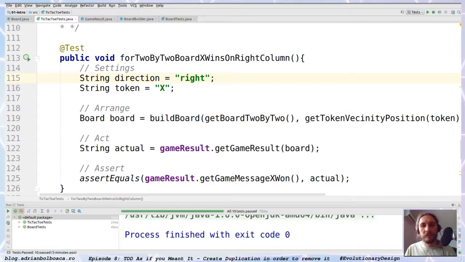That's one extreme, and the other extreme of the scale is I really know exactly what I want to add, where TDD doesn't make sense. So probably we'll move from TDD as if you meant it a bit towards more traditional TDD, where you know a bit more what you want to add, and I'll show you how this works. Of course, we'll go back when we need to add more other structures.